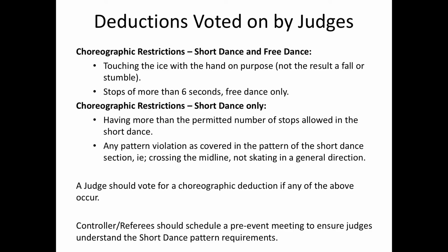And then in short dance, the other thing that's a little tricky is pattern violations. Pattern violations would be things like crossing the midline and not skating in the general directions. It's important to get familiar with those rules in short dance. Go back, pull out your rule book, look at the manual, and see what the rules are for pattern in short dance. And I strongly suggest, if the controller referee doesn't bring this up during their pre-event meeting, ask them to discuss it, because this should always be a discussion point prior to every short dance event. It is tricky, and it's tricky for people who've been doing it for years.